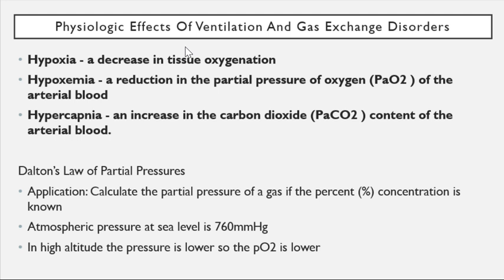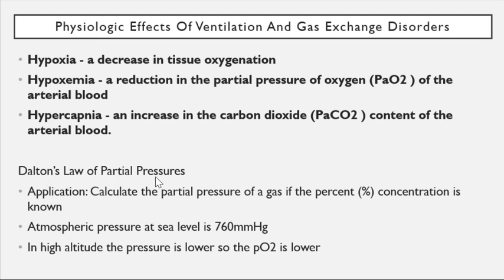So when you have a partial pressure of oxygen, that's how much oxygen, which is the important molecule you're trying to breathe in with your lungs, is in your lungs whenever you are breathing in. And then the partial pressure of carbon dioxide, which is what you want to breathe out, is also there. So if you reduce the partial pressure of oxygen in the arterial blood, it's pretty much like a concentration of oxygen in the blood, effectively, is how you can look at it. But because it is a gas, it's not called a concentration. Hypercapnia is an increase in carbon dioxide contents of the arterial blood.